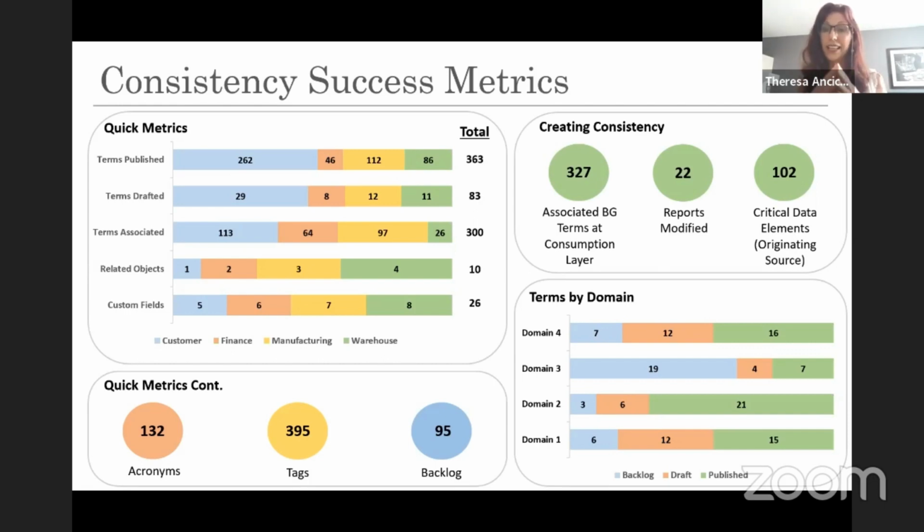Are we abbreviating it the same across our reports? And are there any other reports that are using the same title, but it means something else, which we regularly find. So that's where we start creating that consistency in our assets that are currently in our production server. A lot of people miss that part of their program, so I wanted to make sure I spent a moment on that.